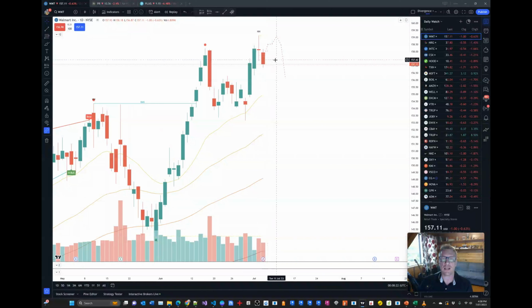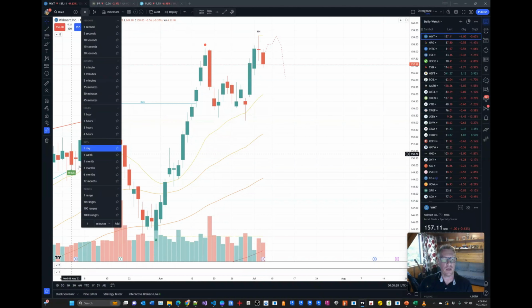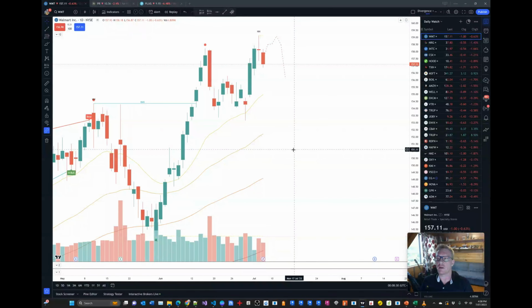Right here, we see a red candlestick, and notice that I've set my time frame to daily. I focus on short-term trading or day trading. In other words, when I plan my strategies and execute my trades, I'm trying to look at the next 5 to 10 days ahead. So if I buy stocks today, I'd like to be selling them within the next week, maximum 2 weeks, and take profits and move on to the next trade. We'll be talking about the methodology behind this strategy in these tutorials.